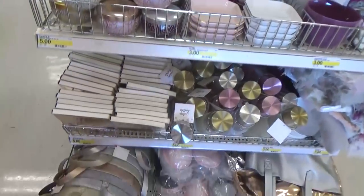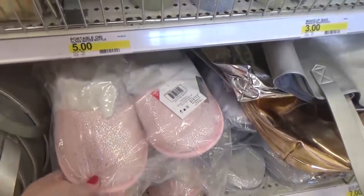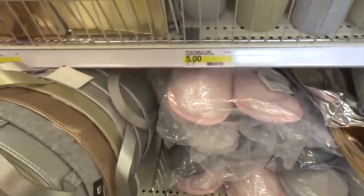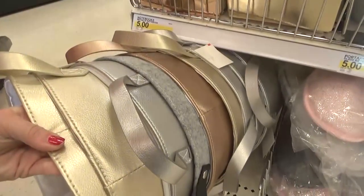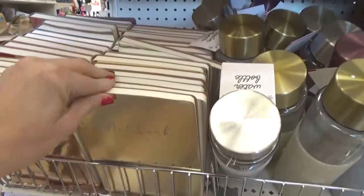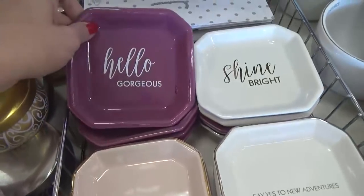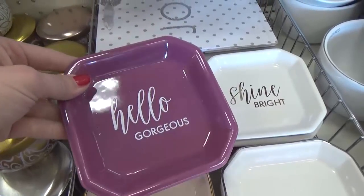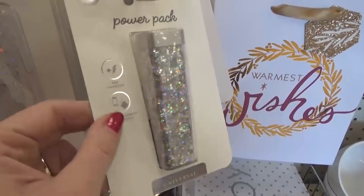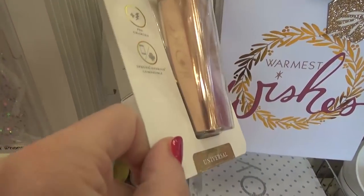Over on this end cap I found a lot of little gift items — these would be perfect stocking stuffers or maybe teacher gifts, neighbor gifts, so many options. Again we're seeing a lot of silver, gold, and rose gold in these items, and everything is between three to five dollars. There are notebooks, water bottles, candles, and these cute little dishes that would make excellent jewelry holders. And the phone accessories — I'm loving the sparkly charger, which was eight dollars, and there's also a rose gold one.